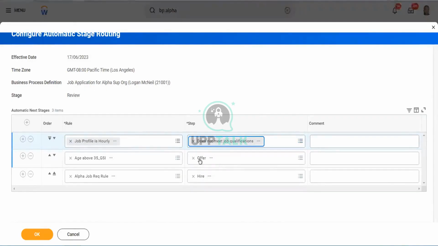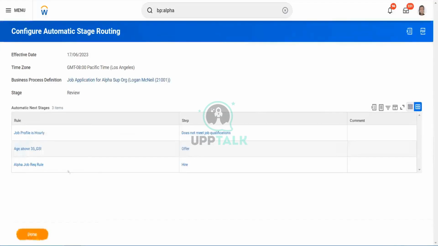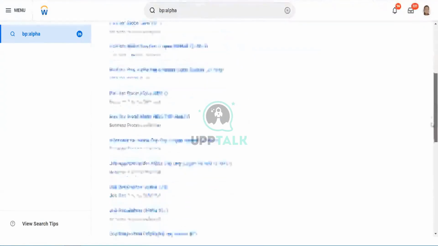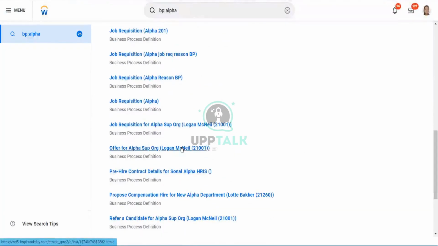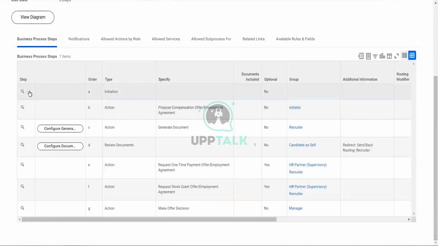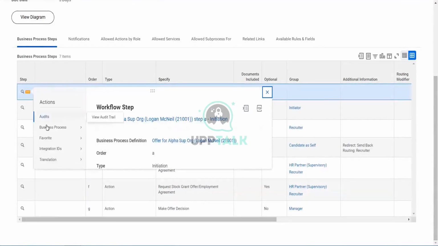Quite one thing. I now need to look into the offer, maybe also. If I go to this BP, then toggle automatic stage routing.